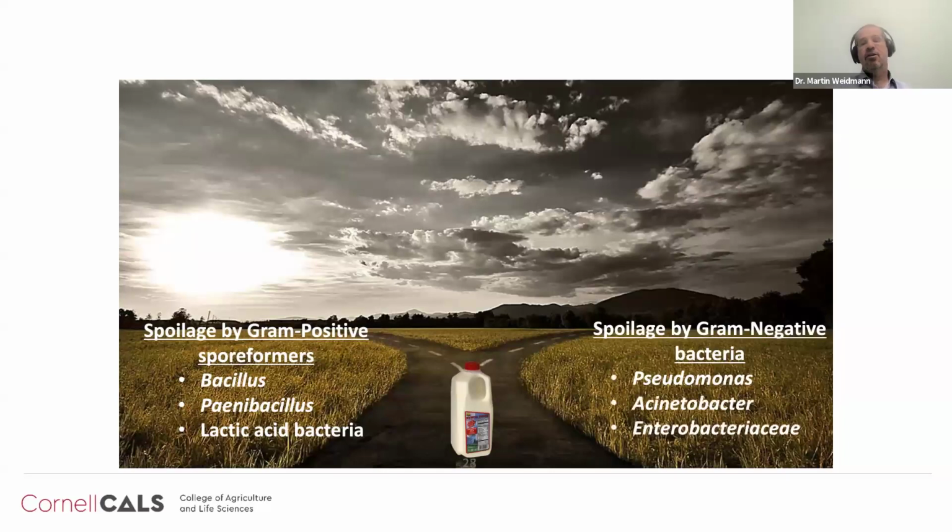The second contributor to food spoilage can be gram-negative bacteria that are introduced inadvertently in the food processing facility, for example, in the process of filling a jug of milk or elsewhere in the system. These things happen rarely, but they do happen. And if they occur and milk is held for a prolonged time until the end of that shelf life label, they can cause spoilage. So when someone drinks it, the milk just doesn't taste right or might even coagulate and lead to a negative consumer reaction. So these are what I'm going to call the enemies, the organisms, the processes that we try to model to better understand and predict food spoilage and food waste.